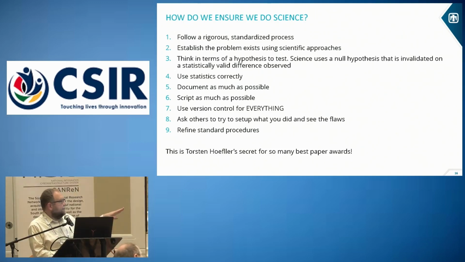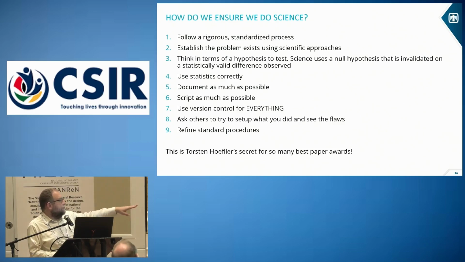If you script everything and then use version control for everything, all of a sudden you have an environment where you can say, hey, I ran this on this date. What version of that script did I use? And you always know that it's there because you never use something that's sitting in the directory. You always pull a fresh copy out of the repo and then you run with that. Because if you just let something sit and then possibly modify it, then somebody's going to take a snapshot and that's what they ran, and all of a sudden you don't have something that's reproducible anymore. So making sure that you script it all and then version it all is a huge step forward.